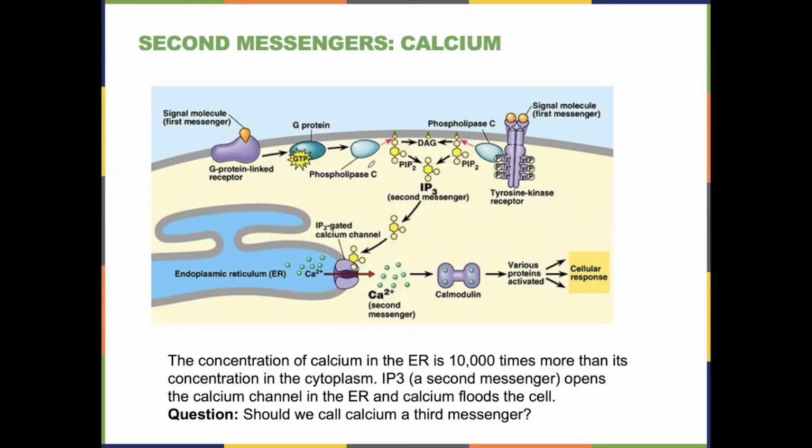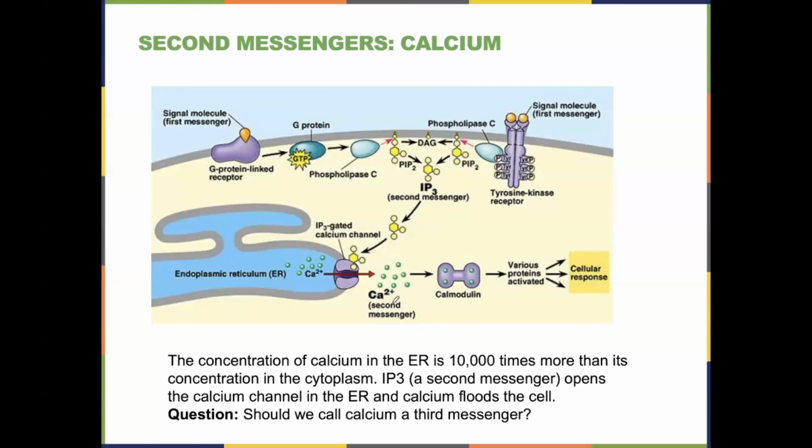You can see here that this image also reviews what we talked about with IP3 and DAG as second messengers within the cell. And in fact, in this particular signaling cascade, we actually have IP3 that activates this calcium channel that allows calcium then to participate in the signaling pathway as a second messenger. By the way, even though we have a second messenger activating calcium here, we don't call it a third messenger.